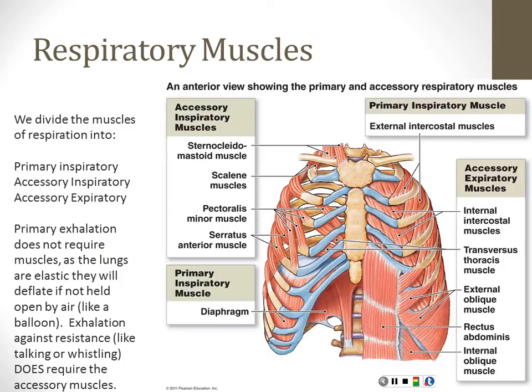The other two, the internal intercostals and the transverse thoracis, which sits underneath the ribs on the front side, play less of a role, but they work opposite the external intercostals. So these top two squeeze the ribs together and squeeze the lungs from the outside. So the diaphragm pushes up from the bottom, that's the abdominal muscles, and then the internal intercostals and transverse thoracis squeeze the lungs from the outside.